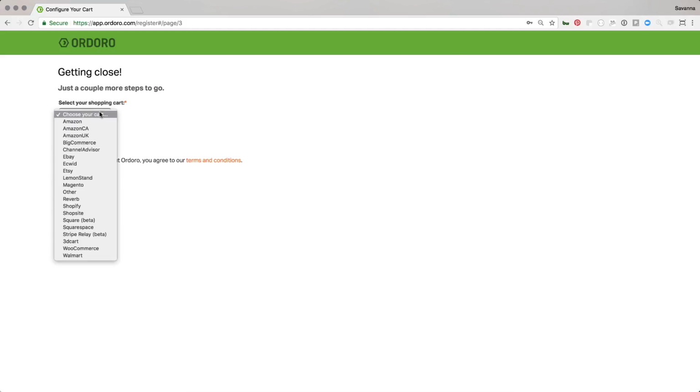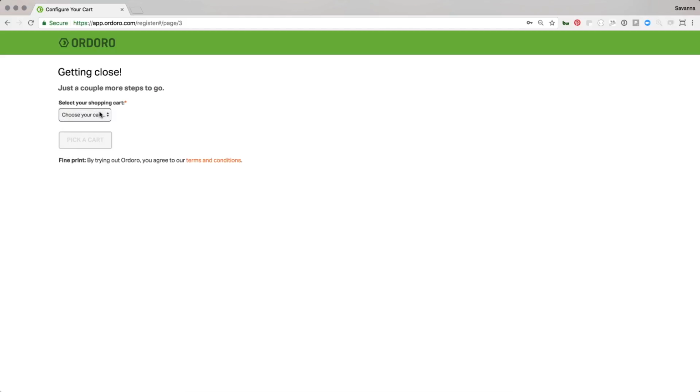So this is where you're going to connect your first cart. What I suggest doing is figuring out which of your carts, if you have multiple carts, has the most up-to-date inventory quantities. Is there a cart that you really make sure that you keep in sync, that it's most important? Connect that cart first, because whenever the product first imports from a cart, whatever inventory amount is associated with that product at that time is what's going to be set as the basis in Ordoro. So definitely connect the most accurate one first.